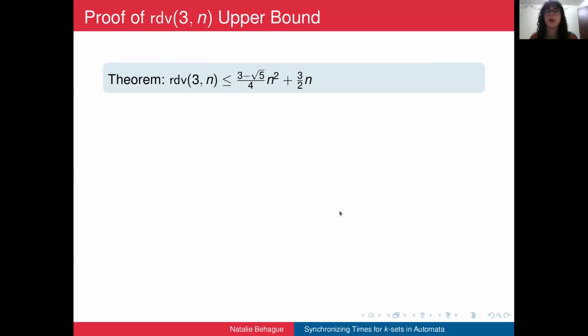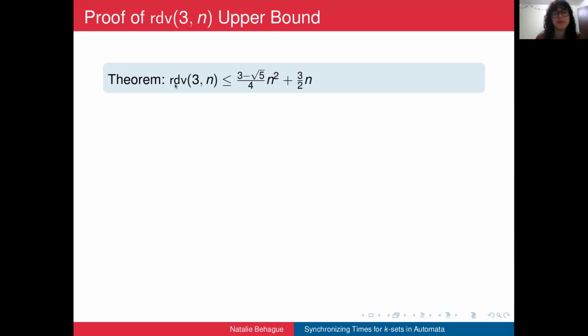And the k equals 3 case is a little bit more straightforward as well. So I'll just sketch how to prove the k equals 3 case, and then you can go away and imagine that the k equals 4 case and the k equals 5 case, you just sort of iterate that in a slightly clever way. Okay, so here's our goal.